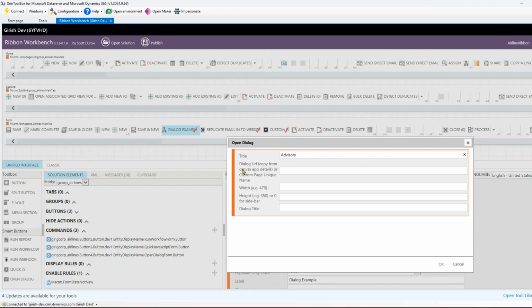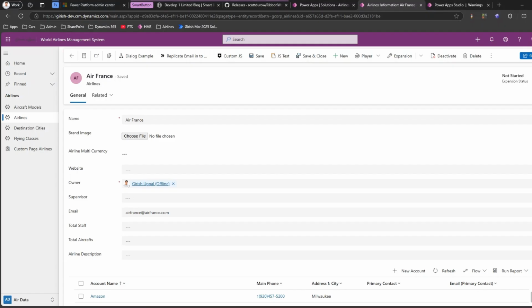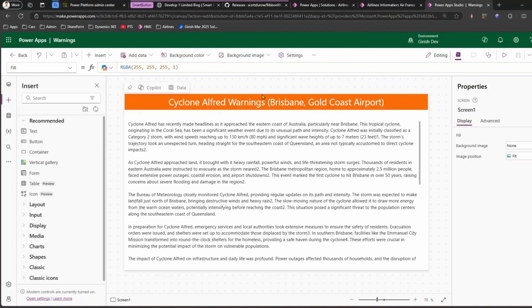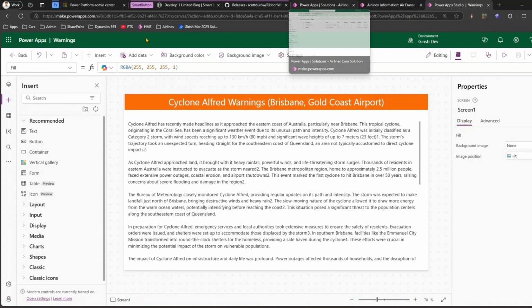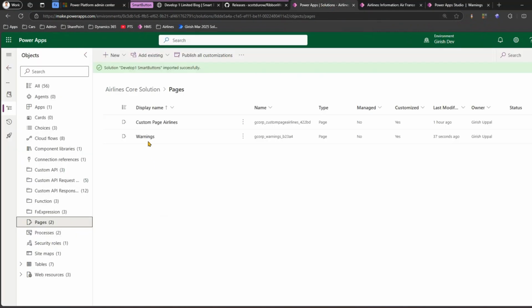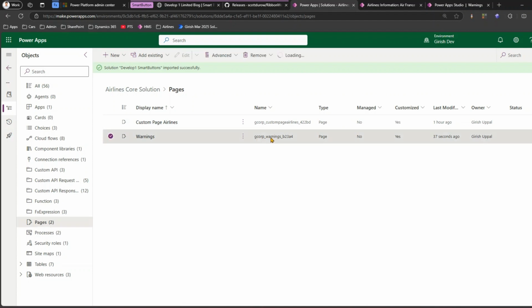Now in dialog URL, I need to specify the custom page unique name. The custom page which I have created is named warnings. But you cannot type in just warnings over there. You need to specify the full name over here. So it's gcorp underscore warnings.